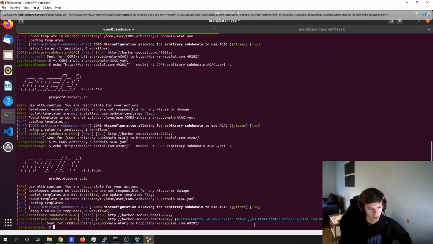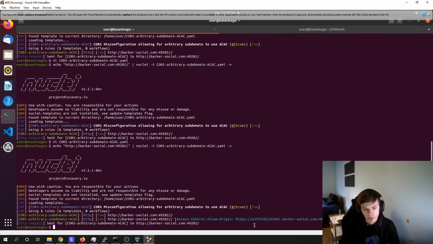Yeah, so this is how you would create a specific template looking for one vulnerability, or in this case, a misconfiguration. What you can get really powerful with is that if you've got, in this case, maybe 10 different CORS templates for misconfigurations that you're looking at, and you've got a list of 100 live web assets. So that means you're going to end up sending 1,000 requests, but maybe only 10 of those hosts actually support CORS. So that means you're throwing, like, math here, like 900 requests at servers that it's never going to be vulnerable because it doesn't support CORS.